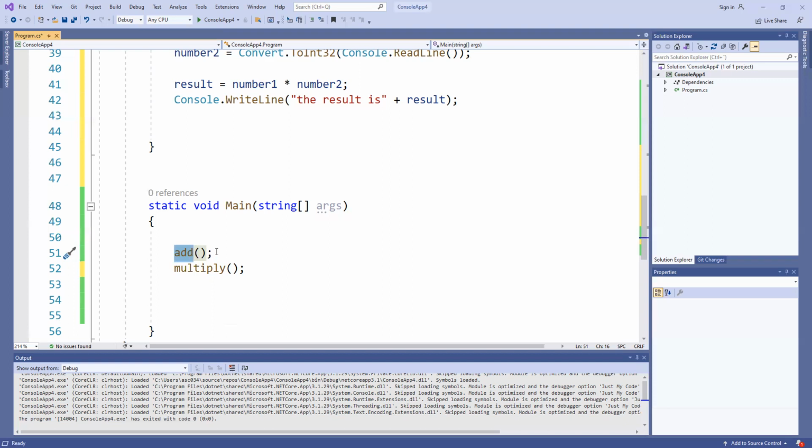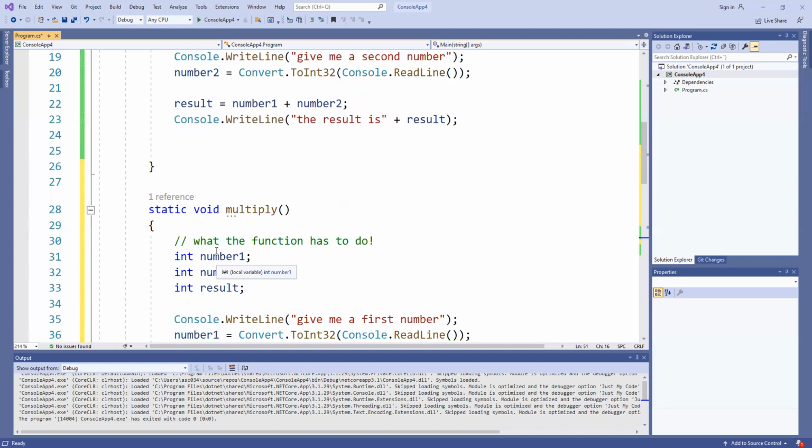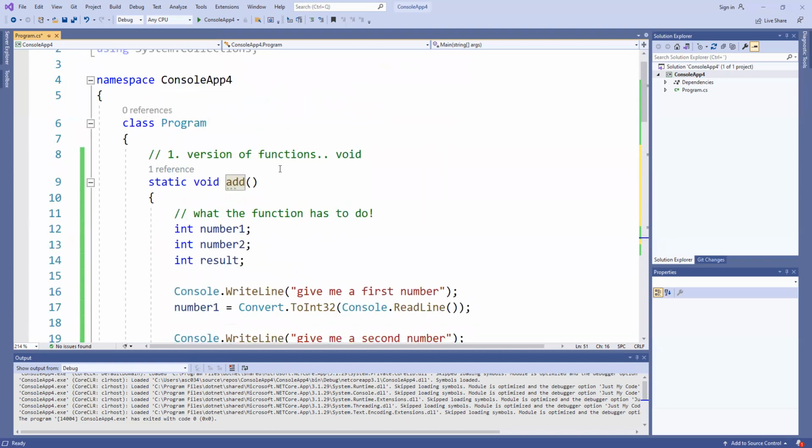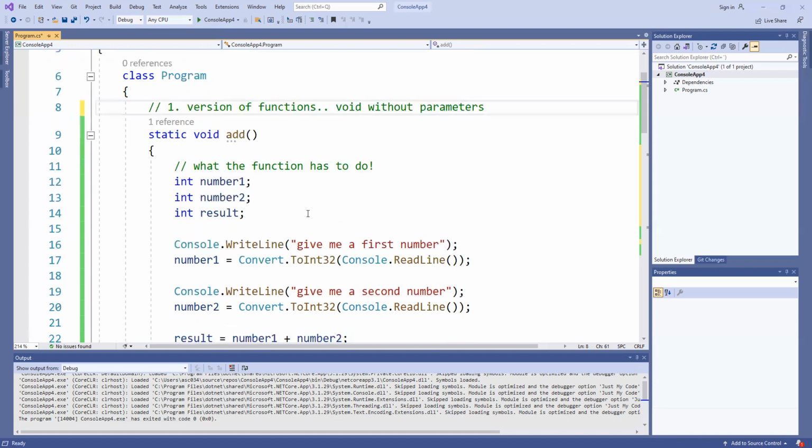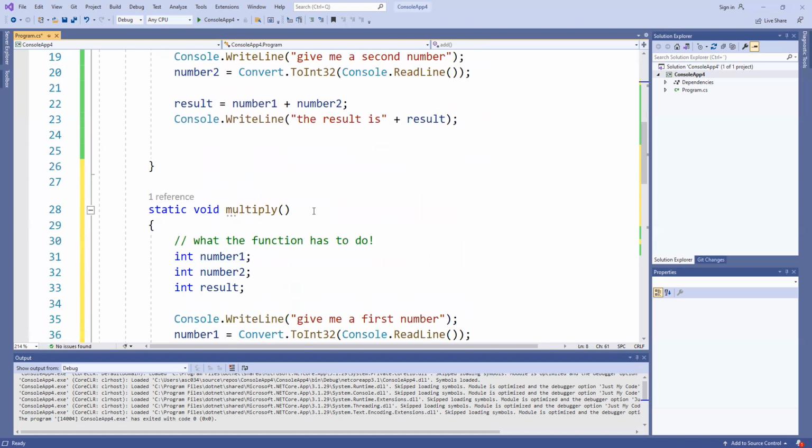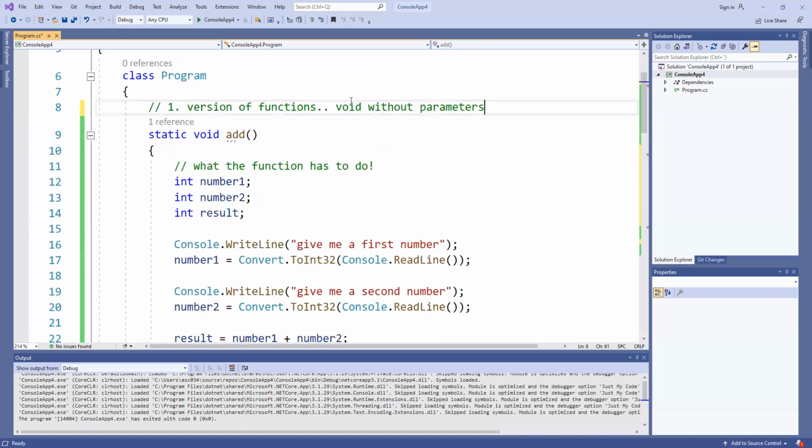That's why the first version we learn today is void functions without parameters. First function, void function, not returning any value.